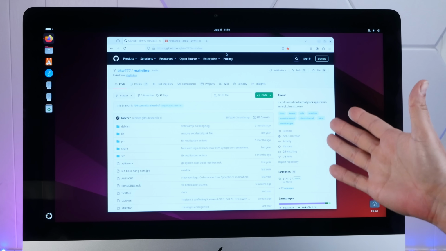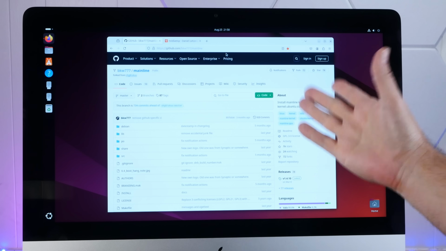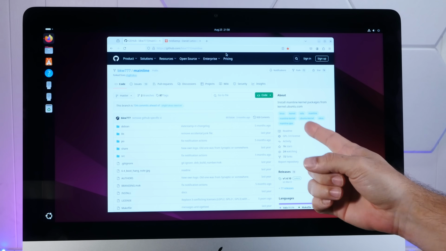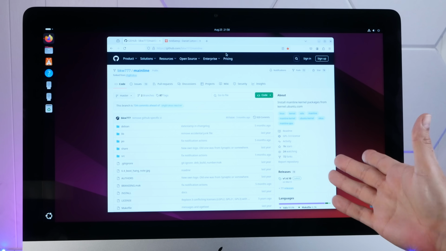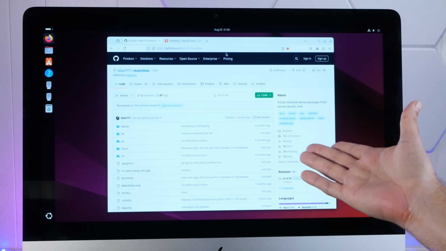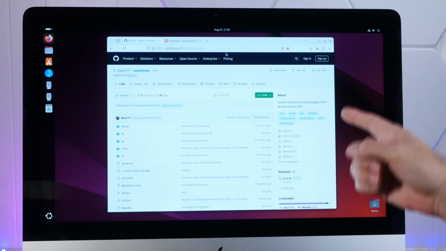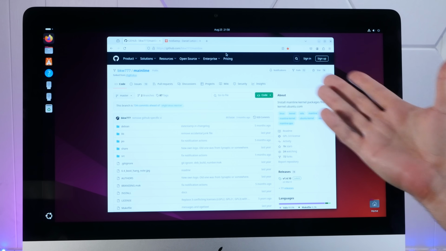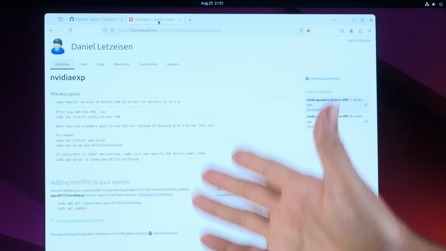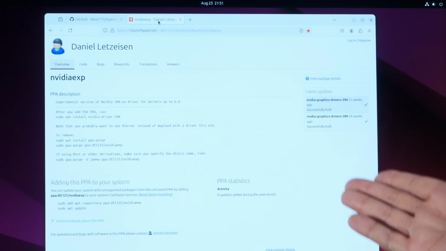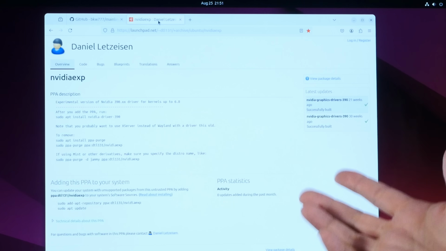Now, if we're in the mood to tinker a bit, which, if we're playing with Linux, of course we are, there are some things we can do. There is this program called Mainline, which is a fork of the old Ukuu, which is just a Linux kernel switcher for Ubuntu. It lets us download older kernels, or newer ones, and install them. There is also a repository here of someone who has ported the NVIDIA driver 390 up a bit, although it still doesn't seem to work under kernel 6.8.